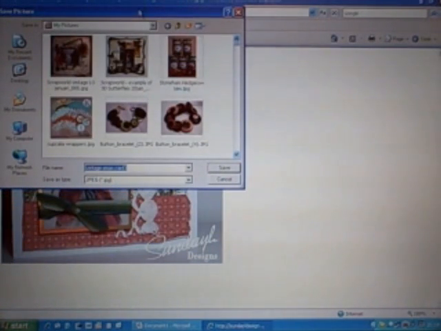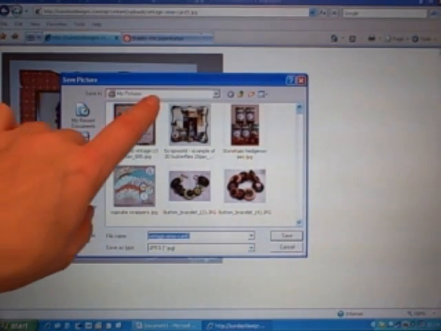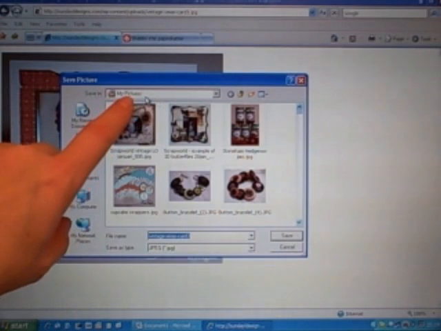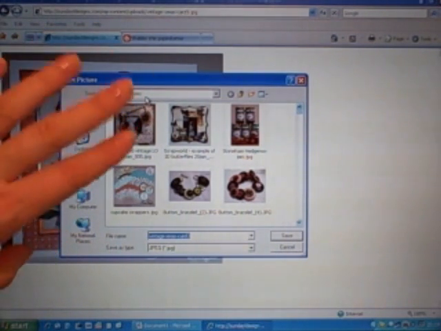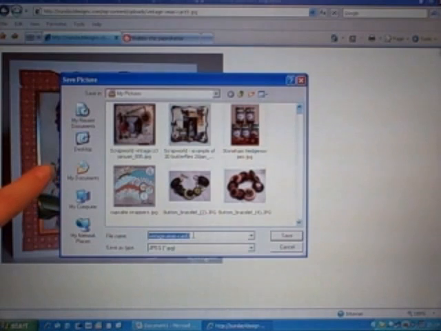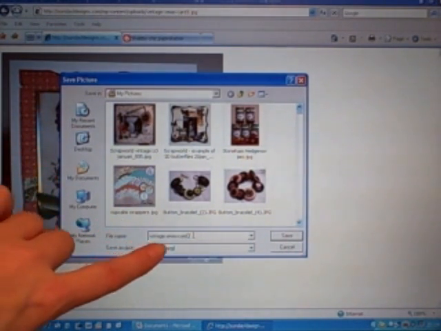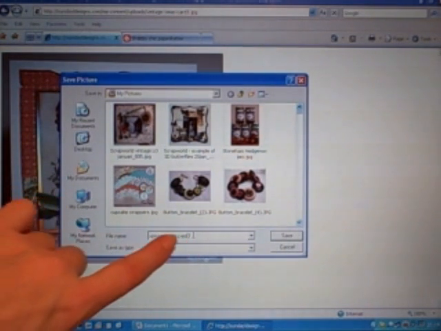what's called a dialog box, and that dialog box normally by default in Windows will go to a folder called My Pictures, which is automatically put into your My Documents folder. If you just save it in My Pictures, it'll tell you up here, save in. It's already as My Pictures. You can obviously navigate to wherever you like. And then down here, you'll have some sort of name that the original photograph is already named under, and you can change that by just clicking in there and adding or subtracting.